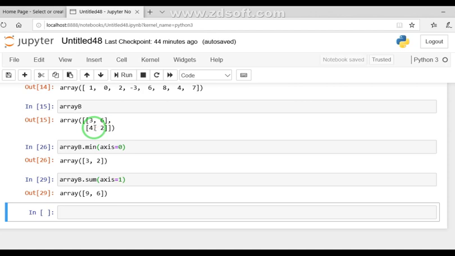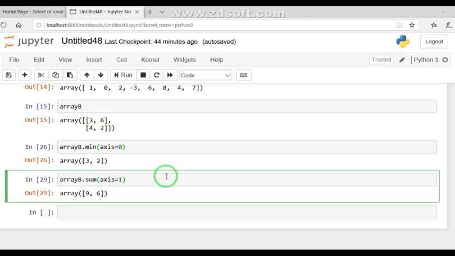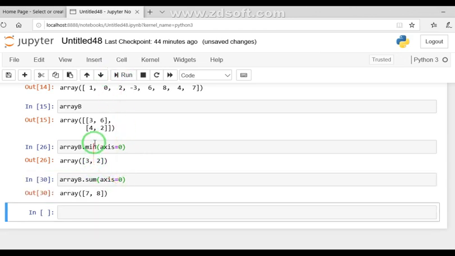This row contains 9 and this row contains 6. Similarly, if we have to print the result along column wise sum, you just run this one, so column wise sum is 7 and 8. So this is how we can apply the sum operation on different axes.